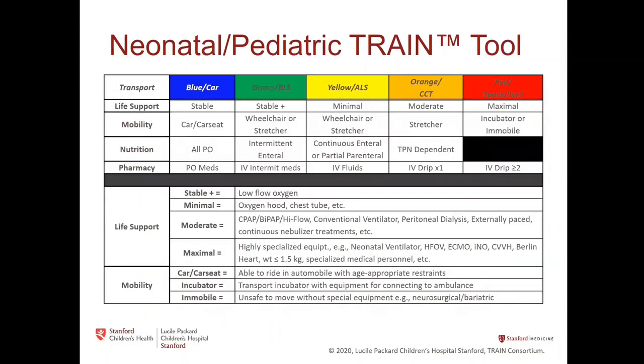So this is the pediatric TRAIN tool now, which encompasses pretty much all of pediatrics and quite frankly is applicable to adults too, but we won't go there today. You can see the 4 domains: life support, mobility, nutrition, and pharmacy, and you can see the 5 transport categories. Whichever transport category the patient's need is farthest to your right, that defines it. If they meet the need for a specialized transport resource in any domain, then they need a specialized transport resource. There's no math, there's no calculation, there's no ordering blood gases or platelet counts. It's very simple. And because it is so simple, and because it is based on resource use, the EMR can do this automatically. Your hospital EHR or EMR knows exactly what resources your patient is using.